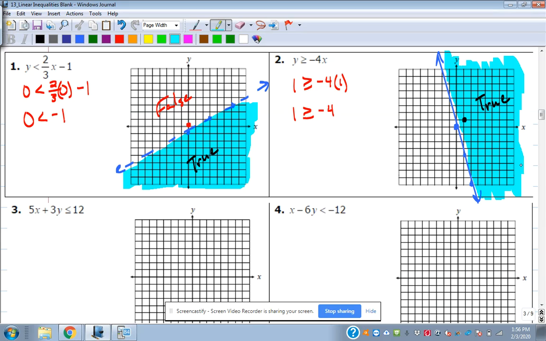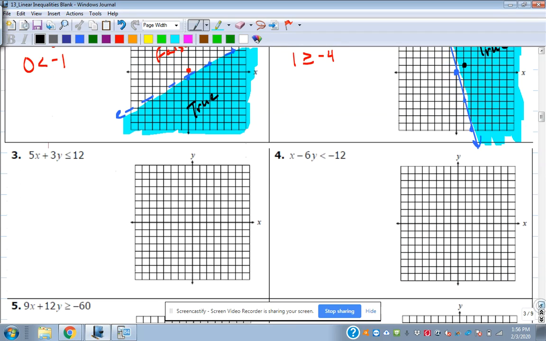Does that make a little bit more sense, folks that said they had trouble figuring out how to shade the thing? Just takes a little bit of practice, but the test point is, to me, a foolproof way of doing it. If you're picking a point, if it's true, shade that side. If it's false, shade the other side. It's always going to work. When we get later on in the course, we'll do some nonlinear inequalities, and test points are really the best way to do that as well. So that's why I do it this way. You may have been taught other ways, but this is my way.